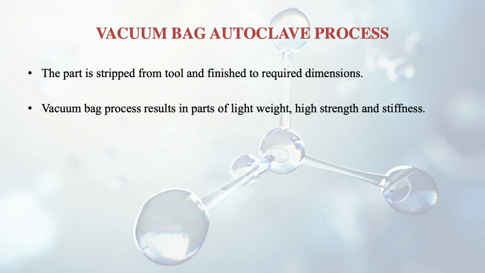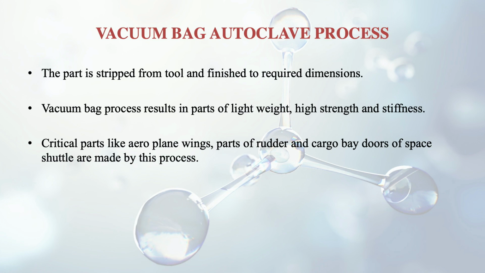So we get the finished part and further finishing and processing is done to get the required dimension according to our need. Vacuum bag process results in parts of lightweight, high strength and stiffness. So this process gives us lightweight product and it has high strength and stiffness. Critical parts like the aeroplane wings, parts of rudder and cargo bay doors of space shuttle are made by this process. So you can see how important this process is.